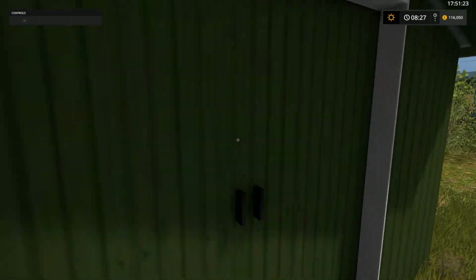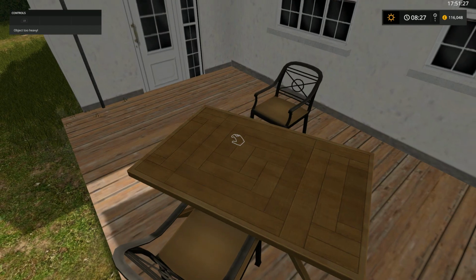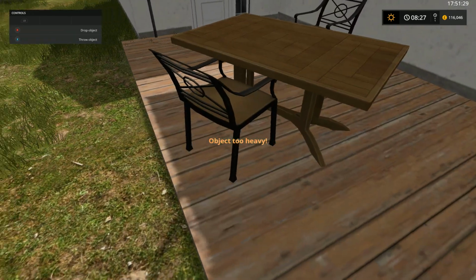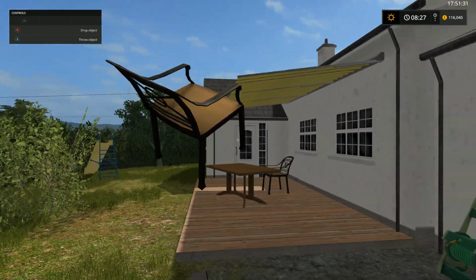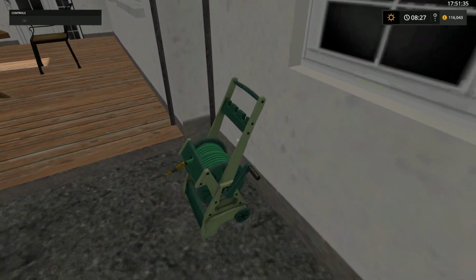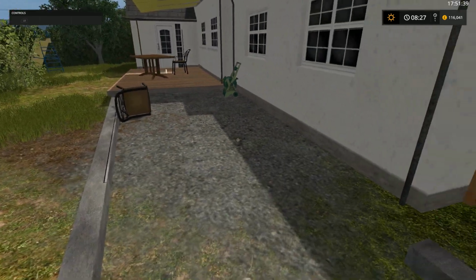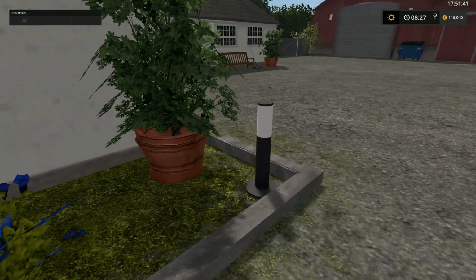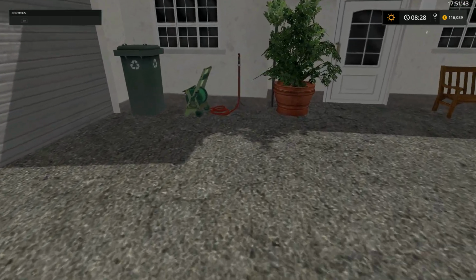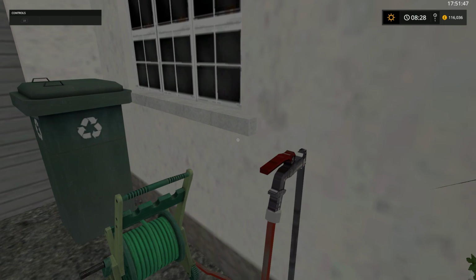Can you get in the shed? No. Can you steal the chair? Ah, you steal the chair? Yeah. What do you reckon? Should we get some new garden furniture? Oh, that's a fancy hose pipe. Can I grab that? Oh, I'll grab that. It's nice. Can I get in the garage? No.